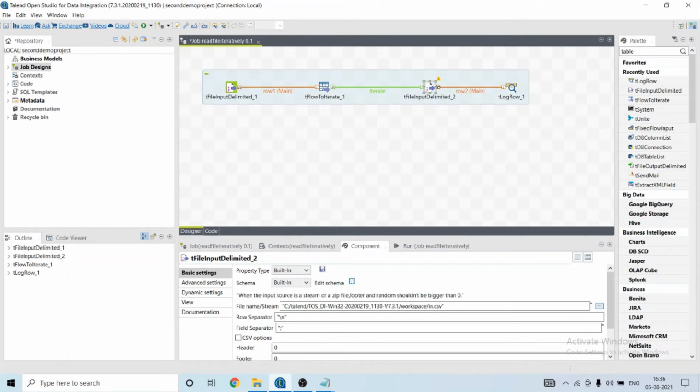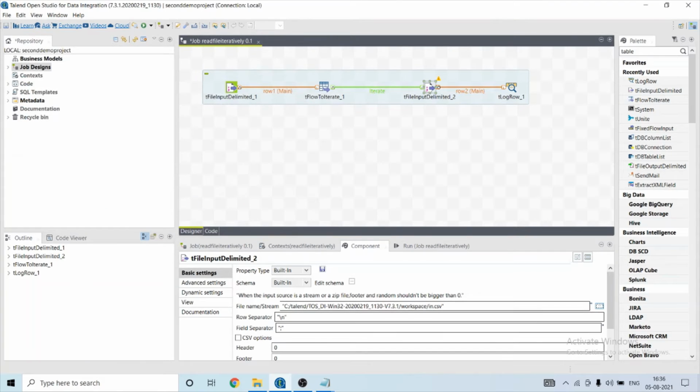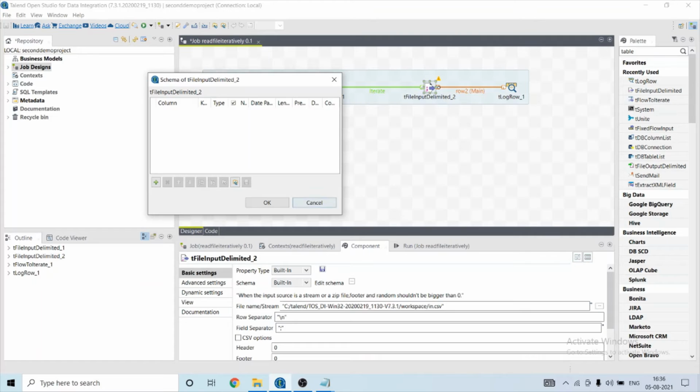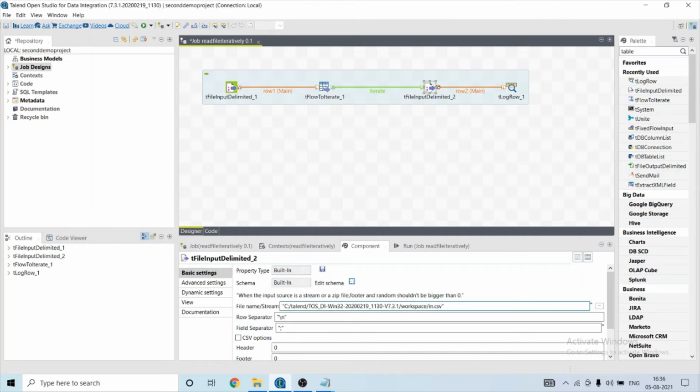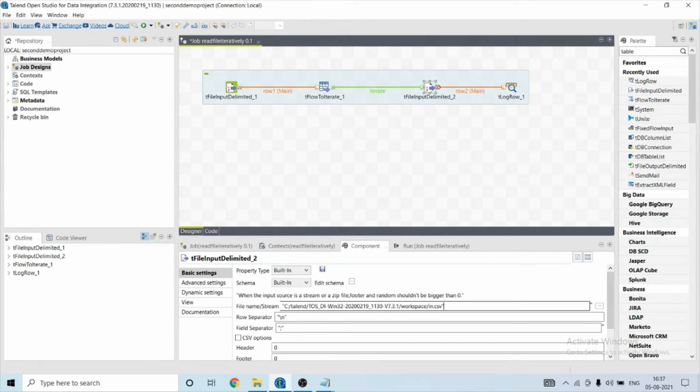I need to provide the path. Here I need to add a schema. I will provide file. Okay, I need to read the file, so I will use a global variable which is present inside tFlowToIterate.